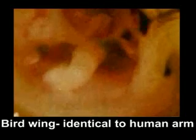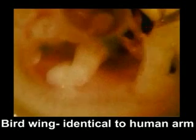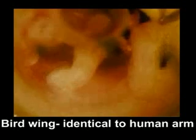Lastly, I'll touch on human development. It's well known that humans throughout embryology develop tails which are identical to all of our tetrapod ancestors. And again, the only way that we can possibly explain this is by common descent. Yes, the tailbone does serve as an attachment for muscles. However, why develop a tail and misalign all of the spinal nerves only to have it resorb and shift everything completely out of whack and necessitate a cauda equina and things like that? It makes absolutely no sense, and the intelligent way to do it, if we were designed in present form, would be to simply have us develop the tailbone as is, and not resorb the tail and necessitate all sorts of macrophage activity and things like that.